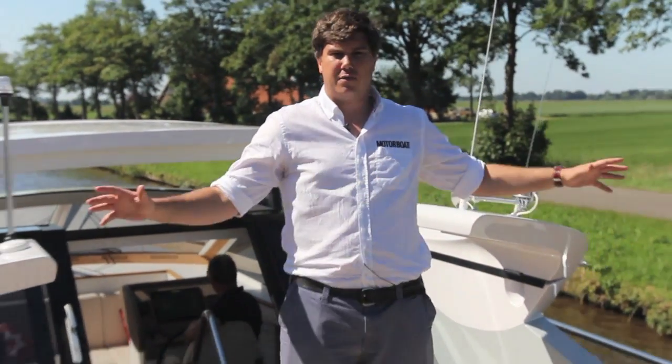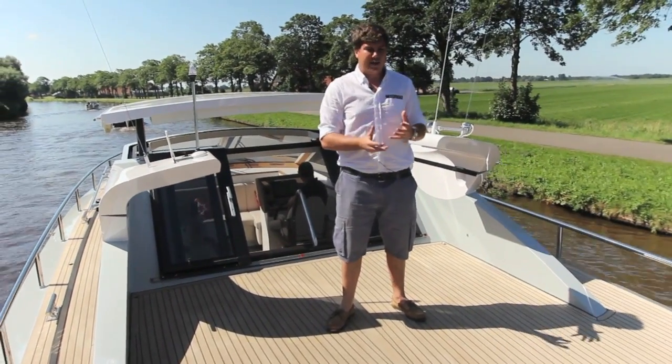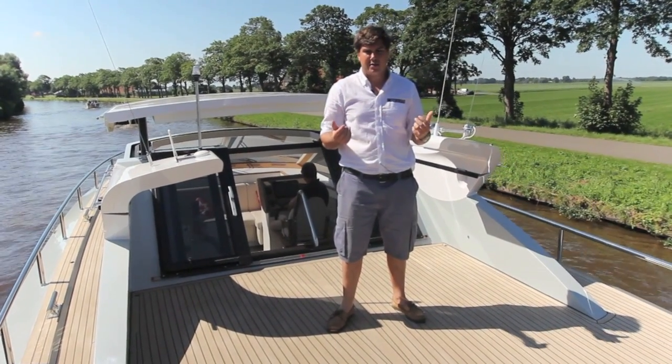And then what you're left with up here on the top deck, especially on the aft section, is a huge expanse of totally open space. Now you are perched on this area rather than feeling like you're in it, so it's probably going to be freestanding furniture only, but there is loads of space to play with up here.